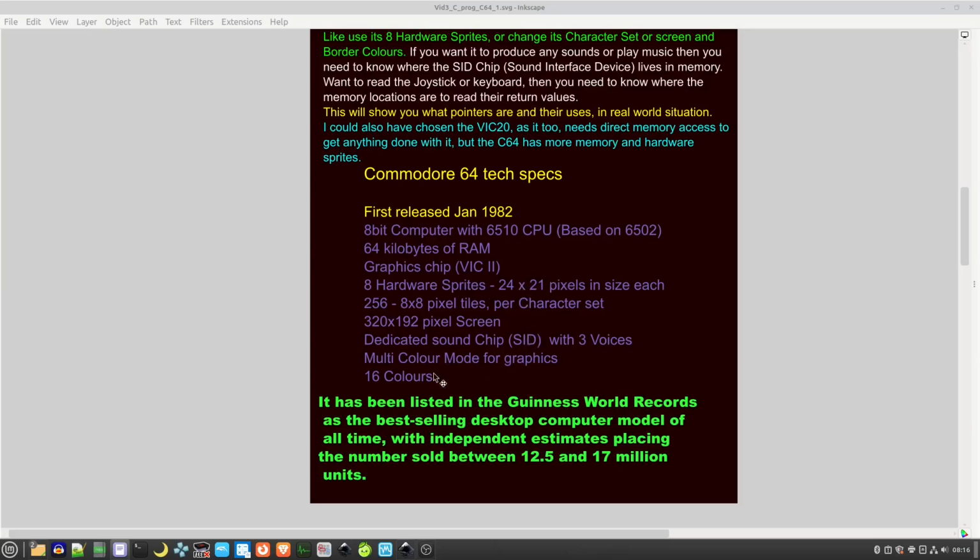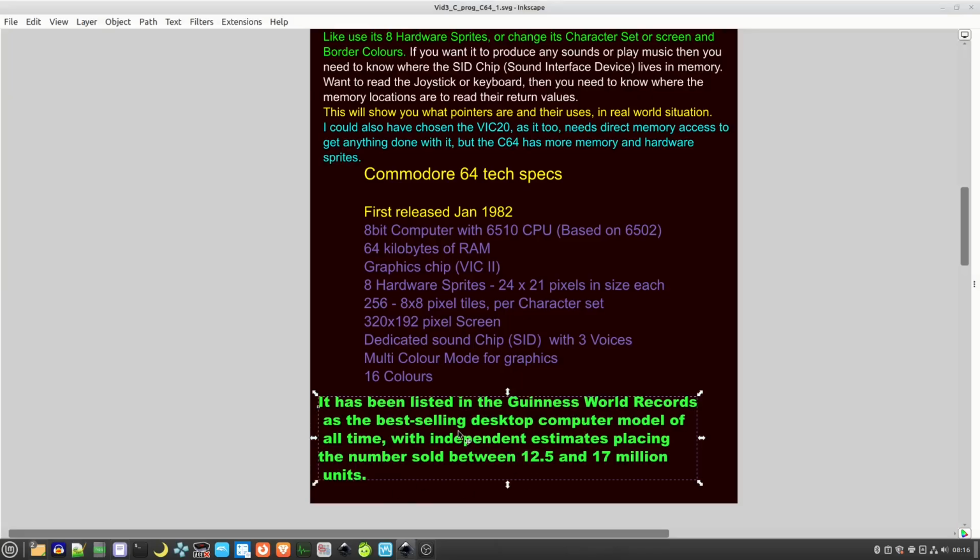It had a colour palette of 16 colours, which was higher than some of the machines back in the day. It's been listed in the Guinness World Records as the best-selling desktop computer model of all time. This was gotten off of Wikipedia here, so I'll take their word for that.